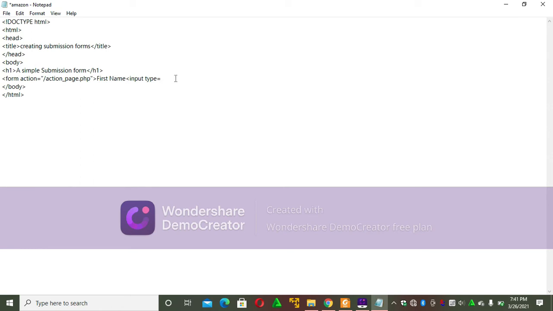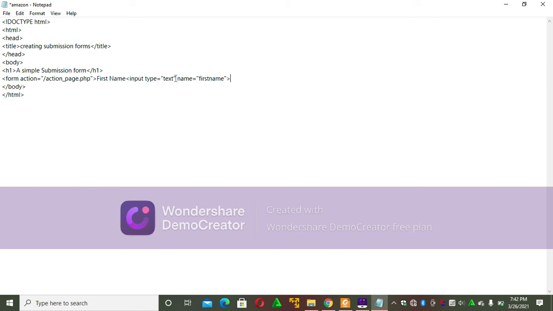You can write input type text, name, first name. Then you can close your work.